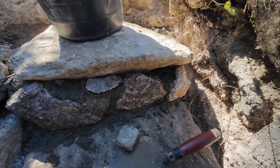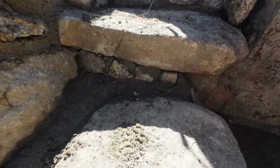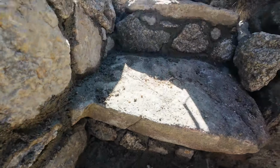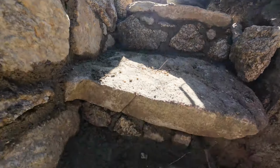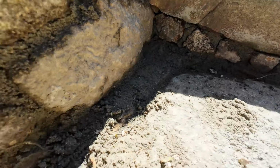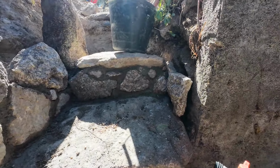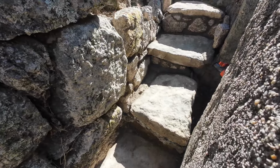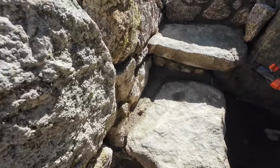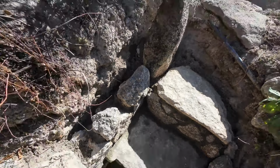Let's go and have a look. Used up a barrel full of mix. What I'll do now is, you can see I've put stones underneath these and filled this in here, the face of the steps or the riser. I'll have to let this dry off a bit and then I'll come down with a brush, brush it off, and we'll see what it looks like when it's all done. So there we go, all brushed off and all the joints are cleaned up a bit. Yeah, all I've got to do now is wait for this to go off.